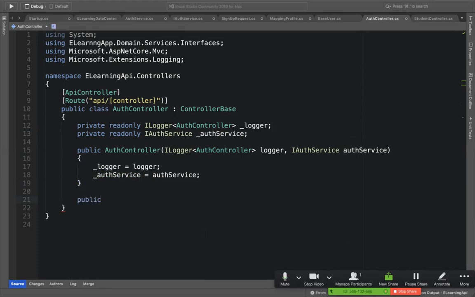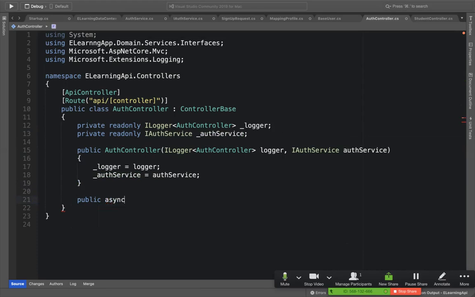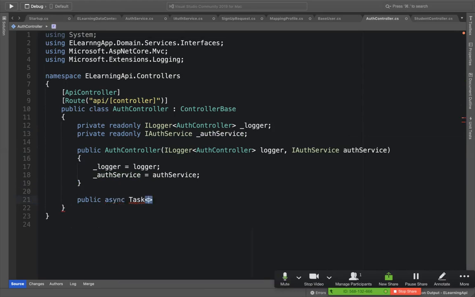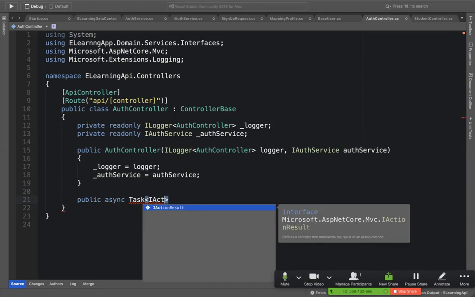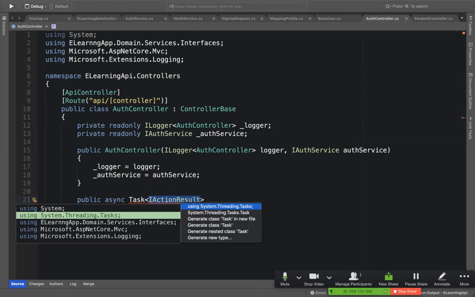Public async. It's going to be asynchronous because it's calling an asynchronous method in our auth service. So public async Task of IActionResult, and we need to import Task.